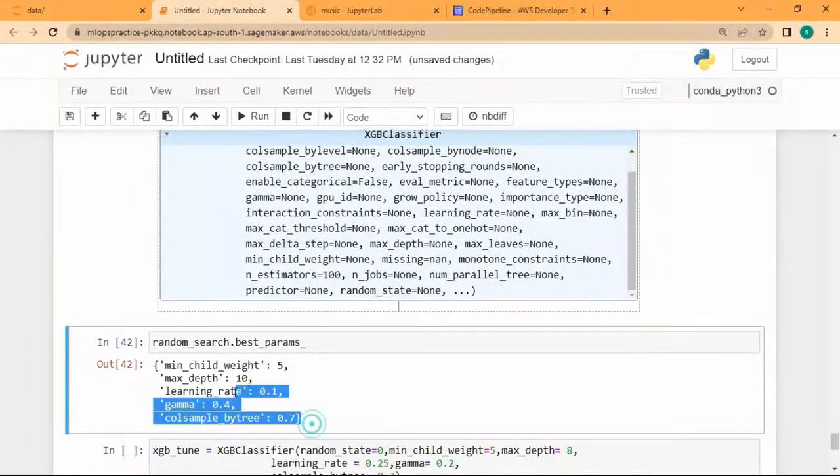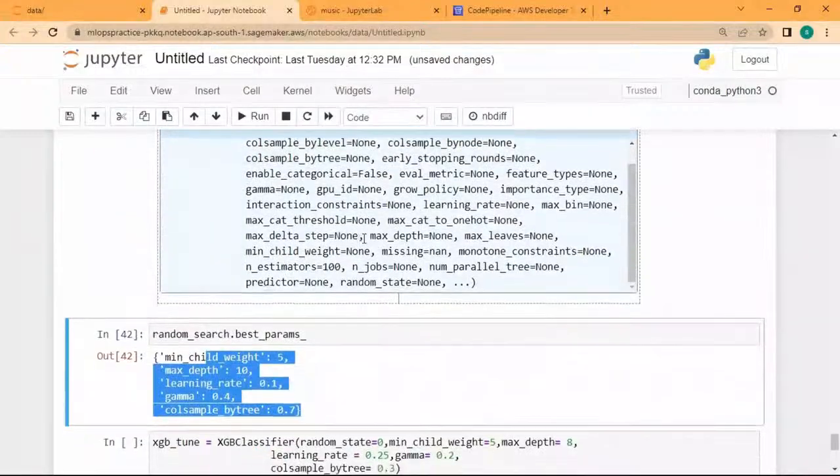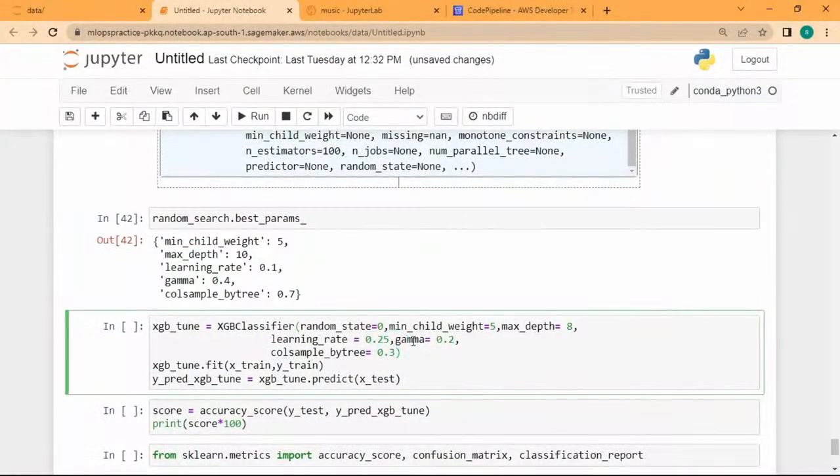This is going to give you the best parameters from this combination, the ones giving good output. So the min child weight is 5, the max depth it is suggesting is 10, the learning rate is 0.1, the gamma value is 0.4, and the colsample_bytree, let us keep at 0.7.